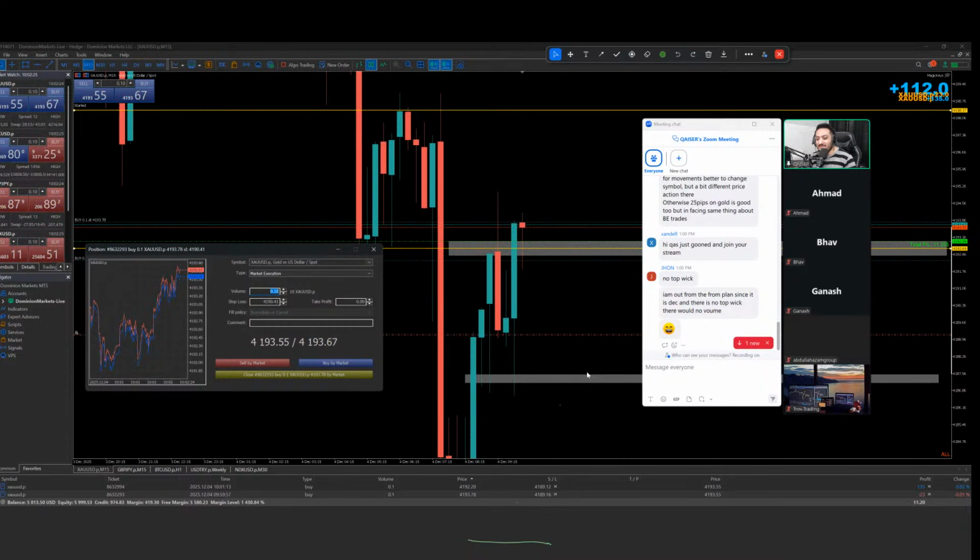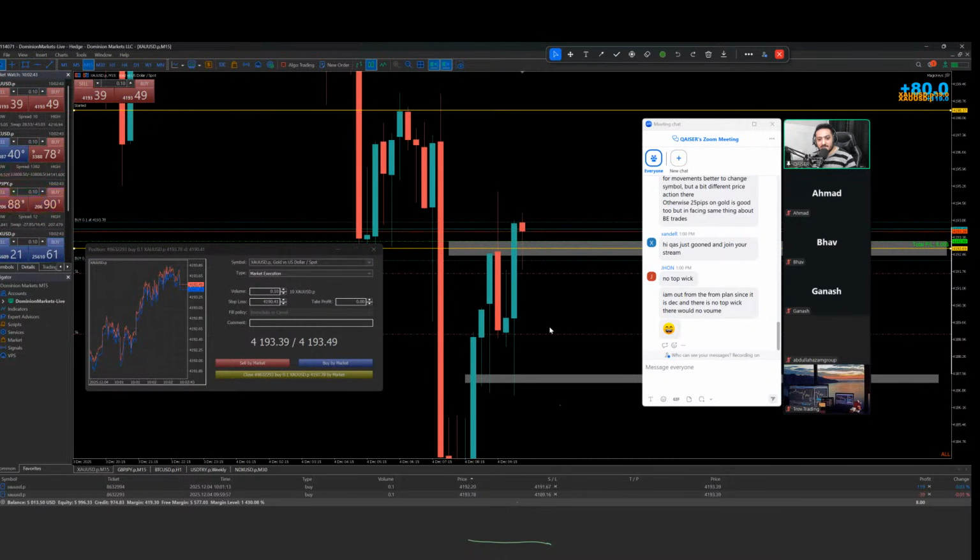Come on, come on. So you know what? Now if this candle comes down and breaks its own low, I'm going to close my one position. The stop loss of this position will be somewhere here. This makes sense. So come on, man. You can do this. Come on. Show me some cards.